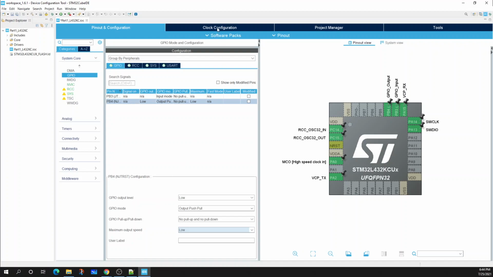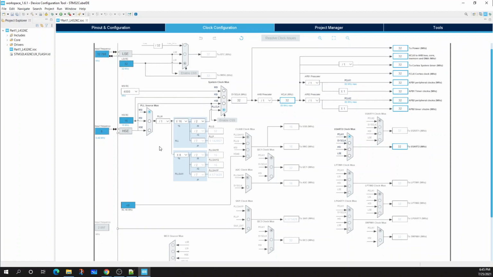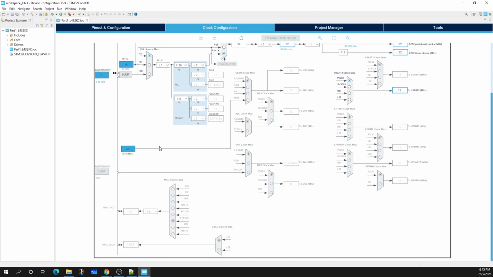The next thing I want to discuss is clock configuration. Now, I'm not going to go too deep into detail as this is an introductory class where we're really touching on some basic subjects, but in microcontrollers, we do have a clock or some type of input clock that helps drive our system. Now, STM gives us a great way of visualizing how this clock is connected to different parts of our system and peripherals.